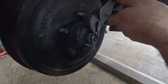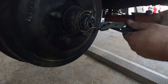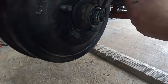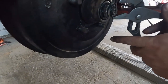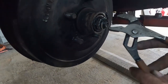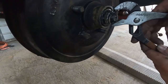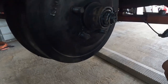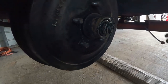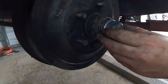And I don't know whether it's more proper to put these tangs over the end or wrap around the side, but I like wrapping them around the side, so that's why I'm gonna do it. It's not gonna matter. Once it's in there, it's not gonna come out. I didn't have to cut it off. Just wrapped it all. I got a full wrap all the way around there. You just wanna make sure that you don't have a piece of this cotter pin hanging up where it can contact your dust cap, because obviously as you're driving, it can wear and potentially cut off your dust cap. Everything's nice and tight, cotter pin's installed.